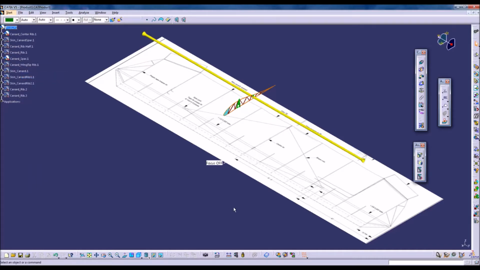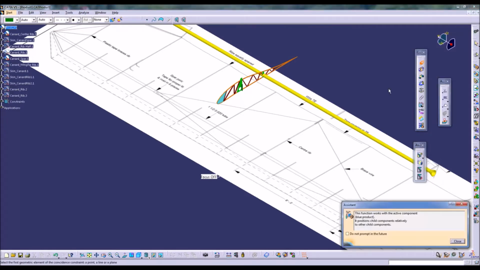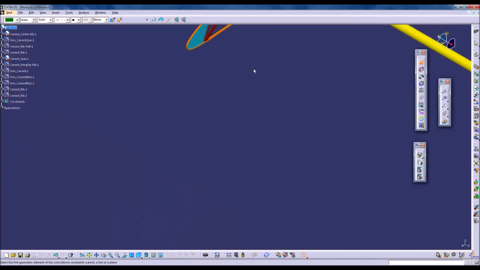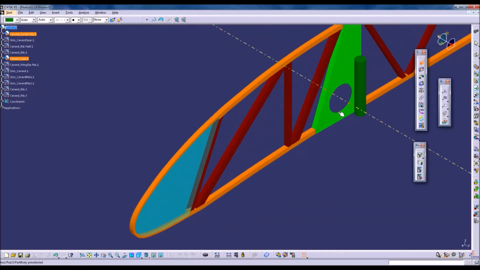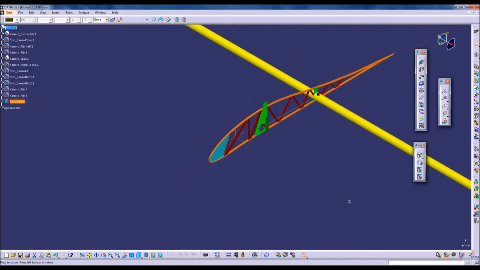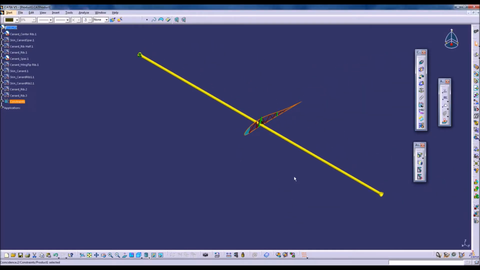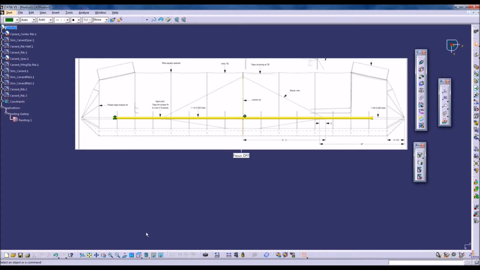And now we'll constrain the rib to the spar using a coincidence constraint. But first we want to fix the spar location. So select the anchor and then the spar. Now we'll go to coincidence constraint. You want to get the center axes of the hole in the rib. The best way to do that is click on the inner surface of the circle. I'll just select the spar axis first. Just like that. You'll see the coincidence symbols appear. And press the update button and it'll move it into position. Now you can see it aligns well with the picture.